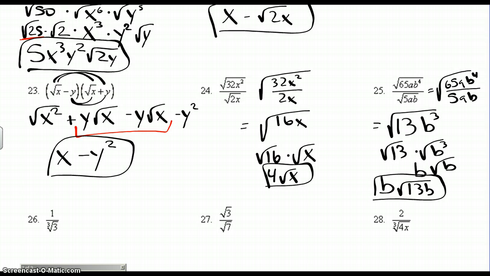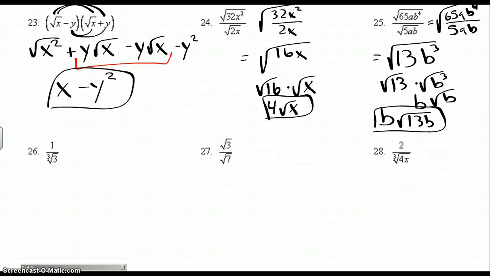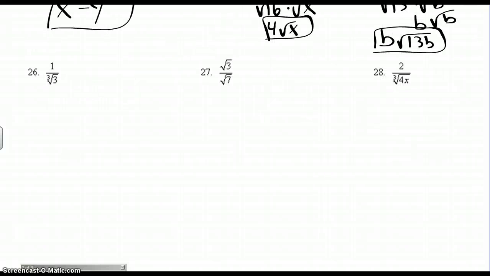Okay, 3 more problems there. So these are the most difficult problems. Remember, we have division. We need to get that radical out of the denominator. So we're taking the cube root of 3, and our goal is to get 3 3's in the denominator, because we know a cube root of anything to the 3rd power just simplifies to itself. So if I have 1 3 in the denominator now, I need to get 2 more of them. So I'm going to cube root 3 squared, because if I have 1 here and 2 here, that's going to give me 3 of them.